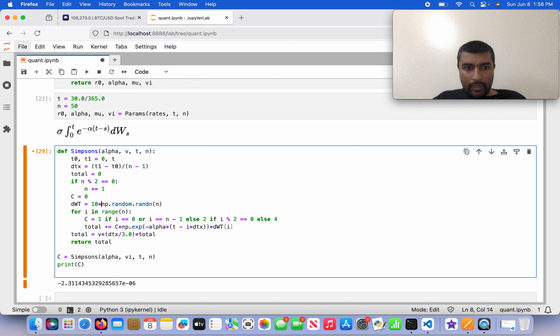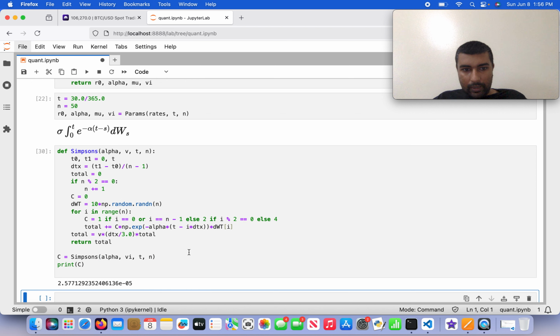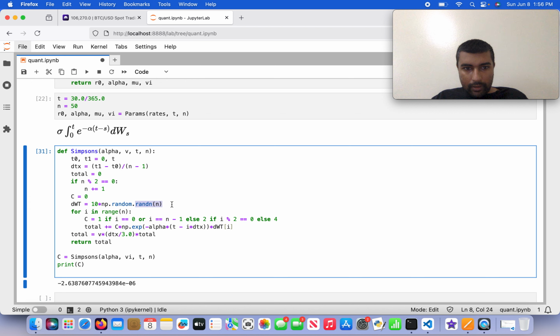Okay, I'm getting very small numbers with this, but okay, sigma dtx3. Maybe I should just do this. I should do lambda u. No.